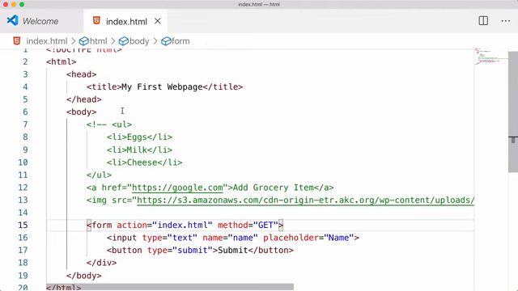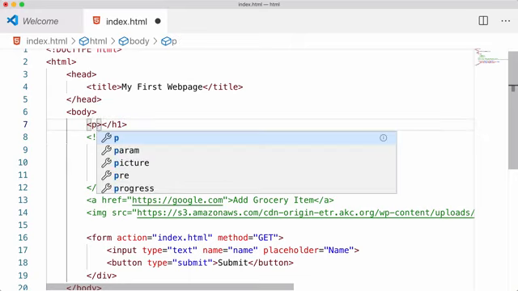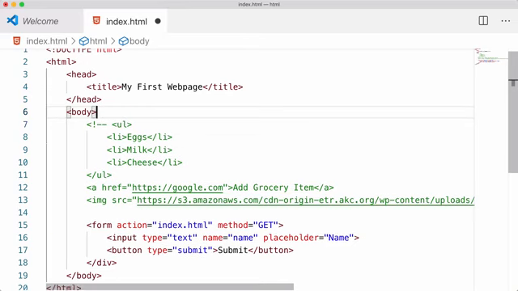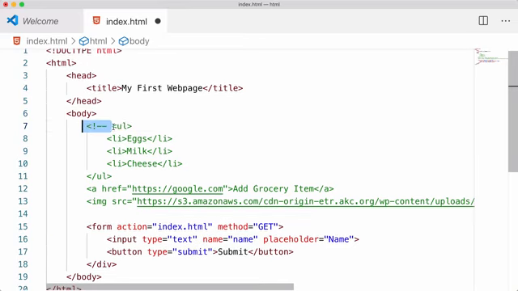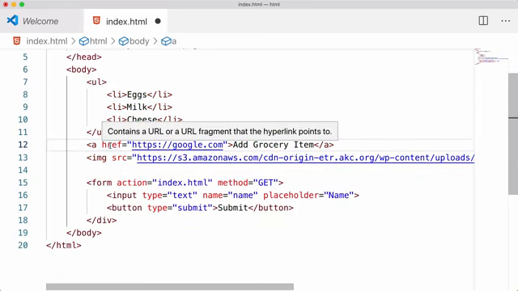Okay, so that is the very, very basics of HTML. HTML is all about learning these tags and how you can use them in your web page. So let's go over a brief summary of what we just learned. We learned about heading tags, which we can do H1 through H6, and that will just give us a large heading text. We also learned about paragraph tags, where we can add a paragraph to our page. And then we learned about our lists. This was our list where we added a grocery list of eggs, milk, and cheese. And then we also learned about links. Links will take you from one page to another.